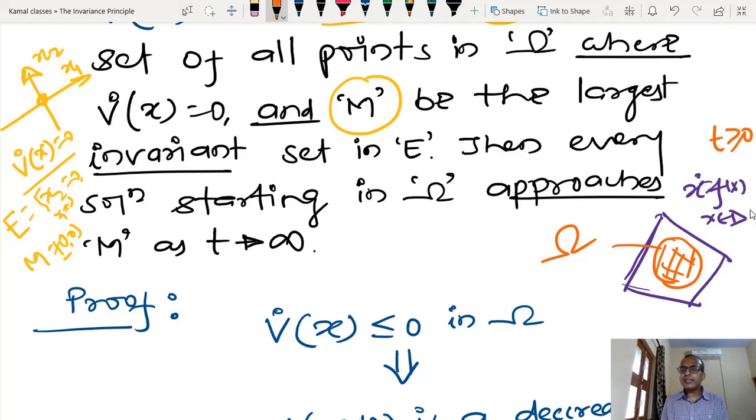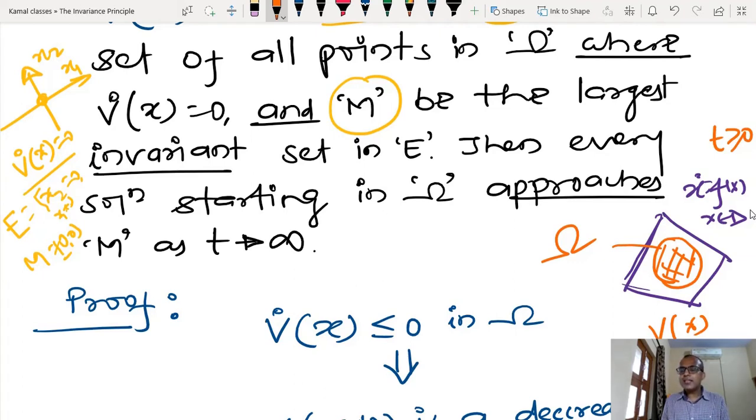Now, if inside this compact set there exists some function V(x) that is not necessarily positive definite. And why is that not required? Because I have already assumed omega is compact. Positive definiteness of V(x) is required in order to show that the region is compact, but I have already selected a compact set.